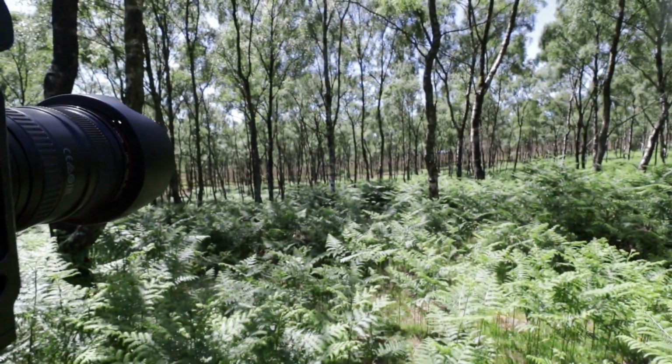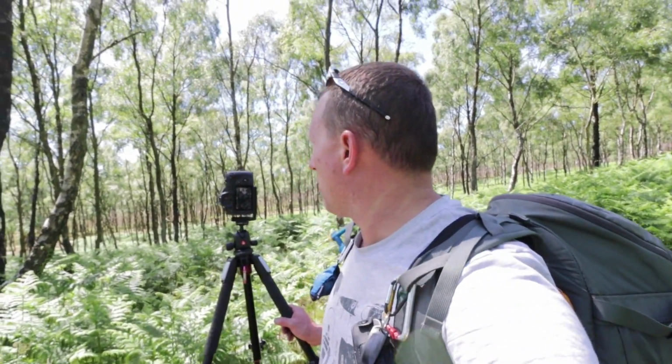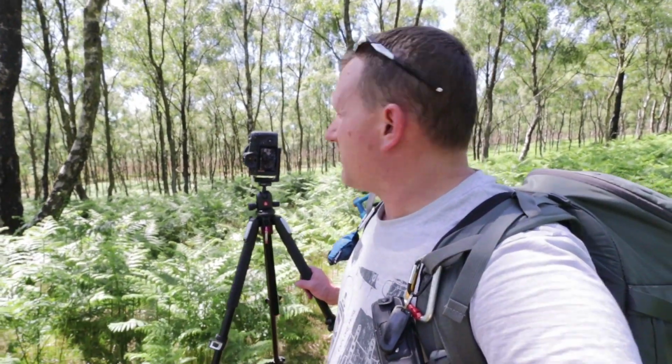For the final composition here, I've come back into the trees after a bit of a walk across the top and round in a circuit walk that's here. It's a really interesting walk. So yeah, made it back into these lovely silver birch trees. Can't go wrong with taking these images, can you?